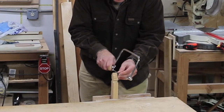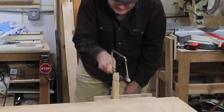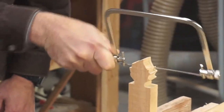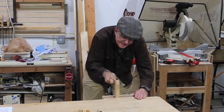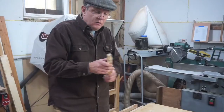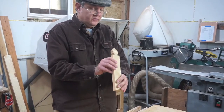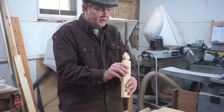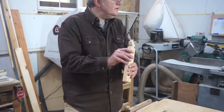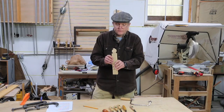So I'm just going to start out, I'm going to go on the waste side of that line with my coping saw, give a little scoop to it. All I'm doing is basically cutting to the line and exiting the wood, and there we go. So in one step we've gone from a flat surface on this leaf to a surface that's starting to have some nice curl and some nice life to it. It still looks pretty coarse though, and it really doesn't have a lot of the detail that a real leaf does. So we need to go to the next step, we'll go to the medium step to refine the shape.